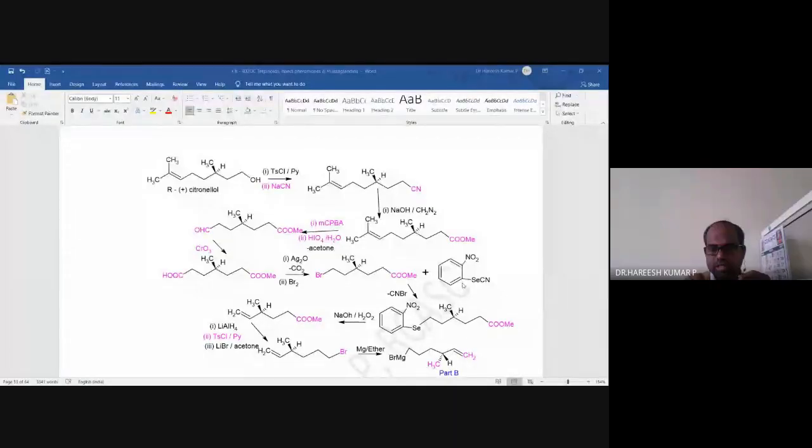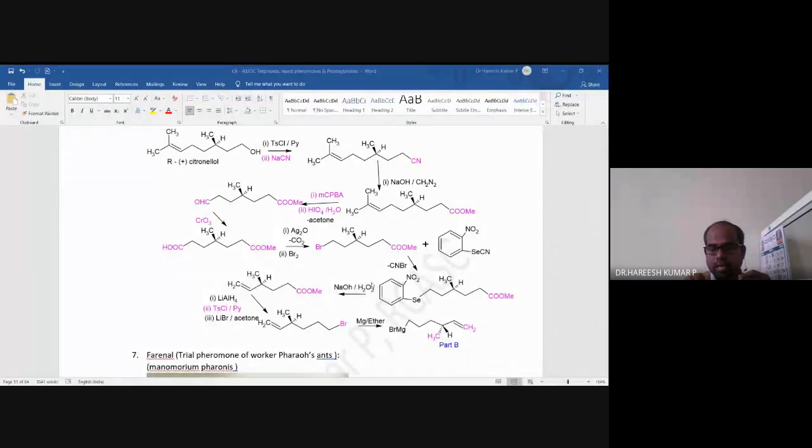Of course, this organoselenium is treated with sodium hydroxide in presence of hydrogen peroxide. So you know that this is called the role of organoselenium compounds in organic synthesis. So when this moiety is treated with hydrogen peroxide in presence, present here. So that means anion is coming over here. This will go out. So that means there is a formation of double bond, alkene.